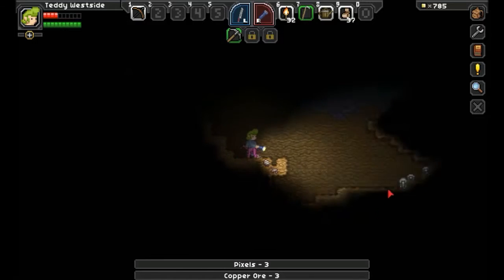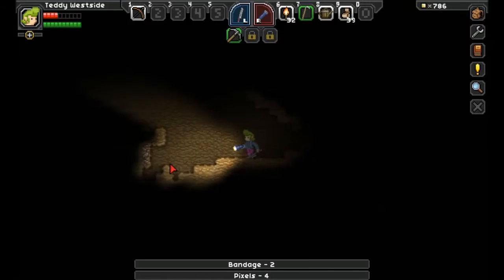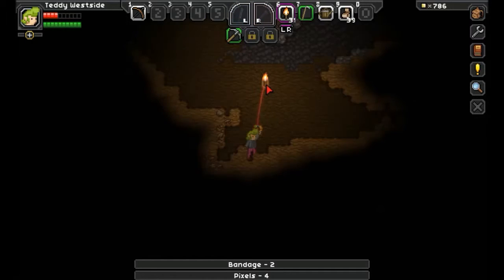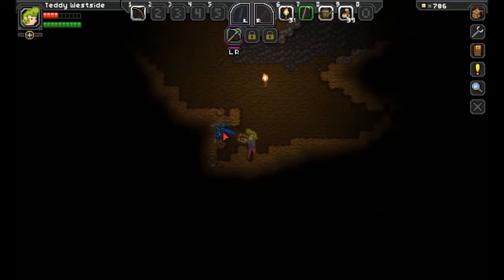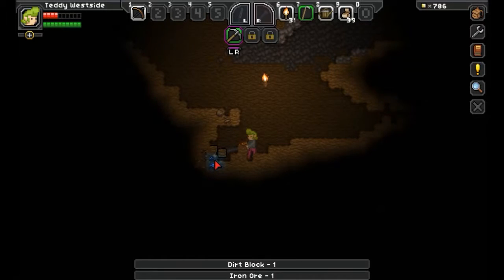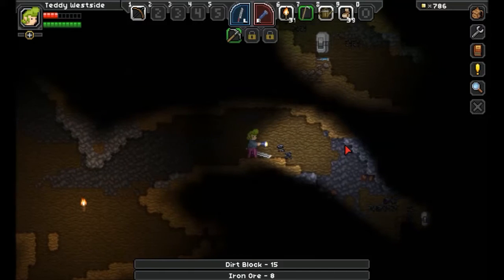Dude, there's so much stuff. This one. I want this one. First off, light. Always good to have light. Okay, iron, iron, iron. Above. Make a path to the iron. All mine. All mine.